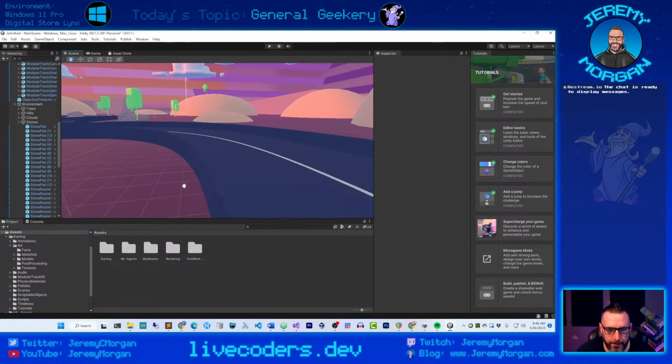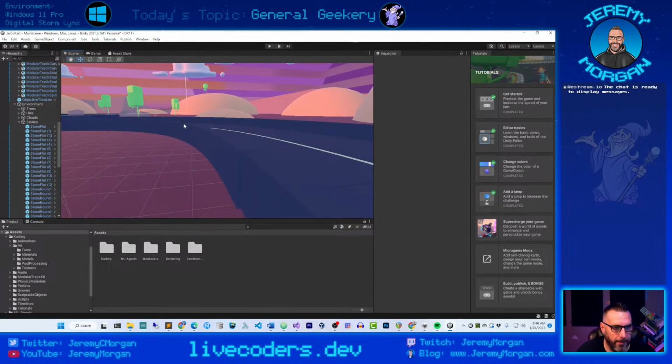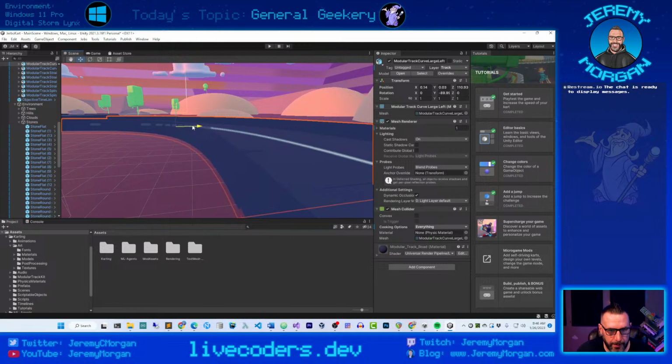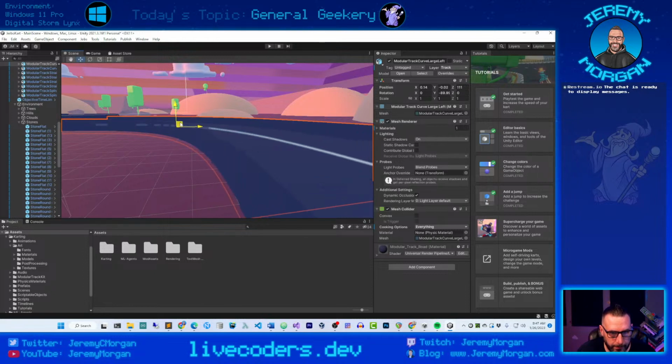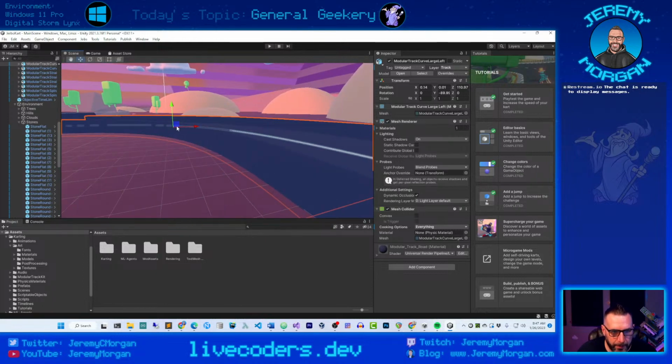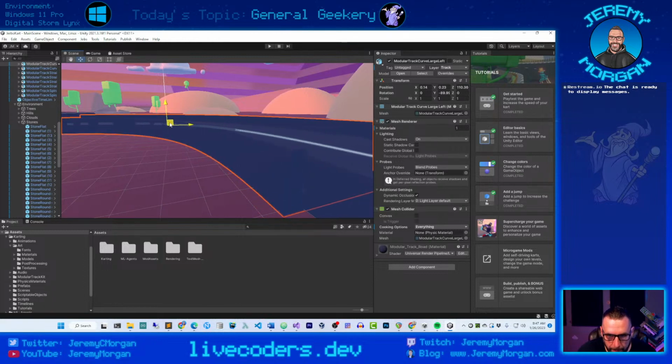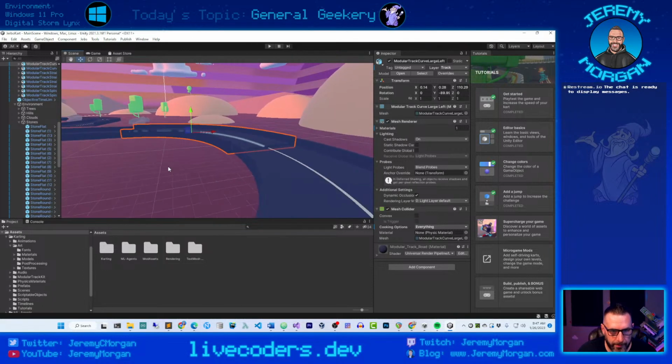See, strangely, I thought I fixed this, but clearly I did not. So we're just going to zoom in really close. We're going to go back, we'll go down, and in, and just kind of visually line it up. I'm looking at the little gap there. I'm not sure how good that's showing up on the stream, but I'm trying to work on this gap. And yeah, this is harder than it looks.